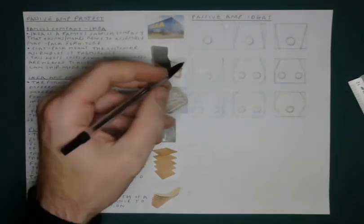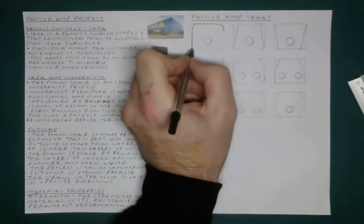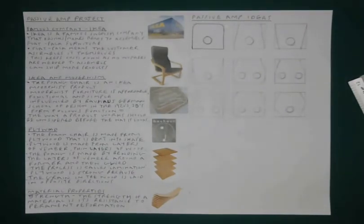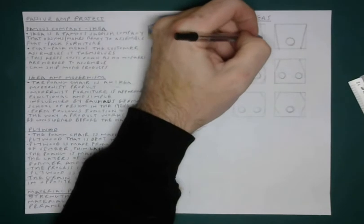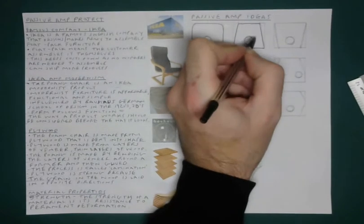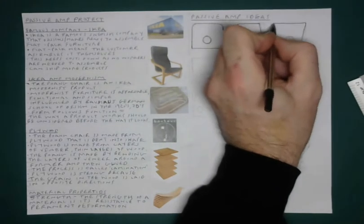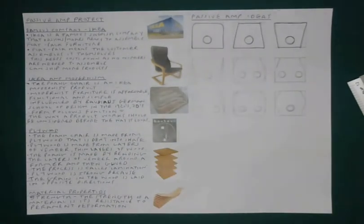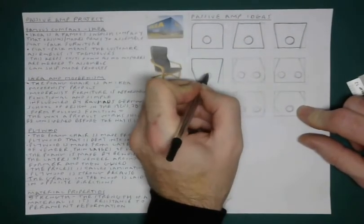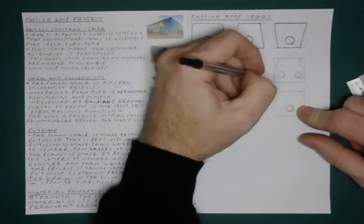So the next stage, once I've done that in pencil, I'm going to go over those with my pen. So I'm doing this freehand now. So I'm outlining it in the black pen. Makes it really pop out. You can start to see that. You can obviously go to the blog and have a look at my completed example to help you. Okay, so I'm going over them freehand, obviously being careful. Nice smooth line, as straight as I can.